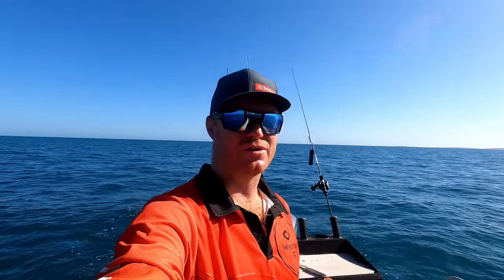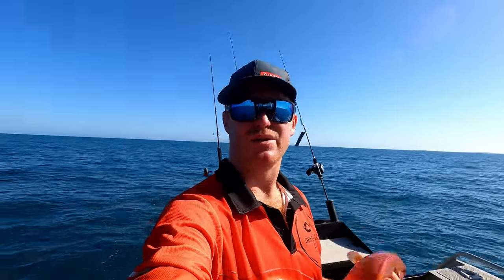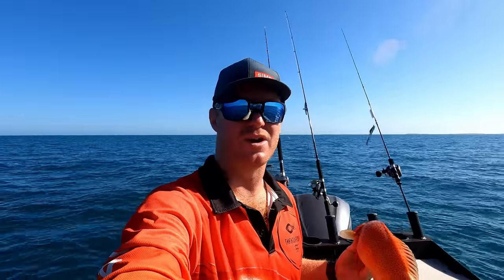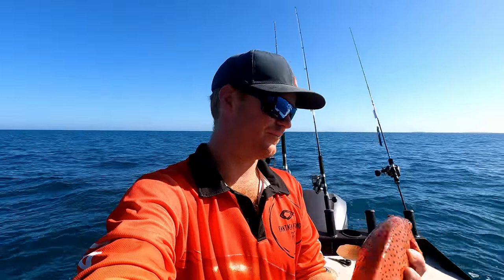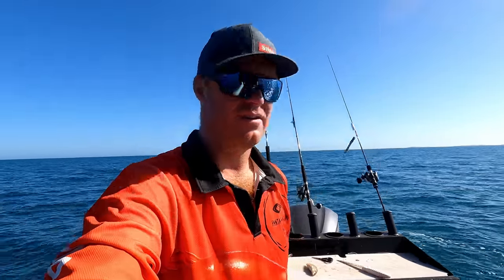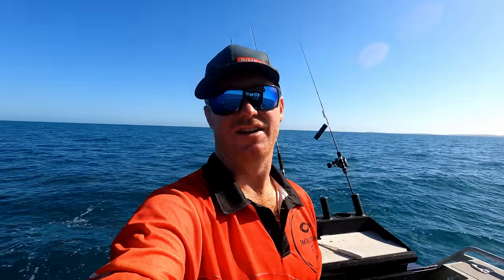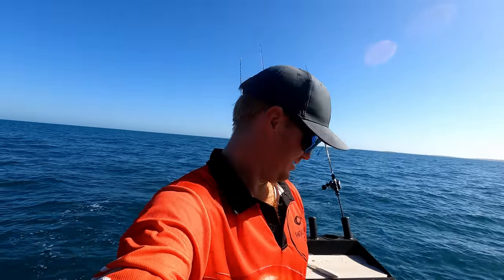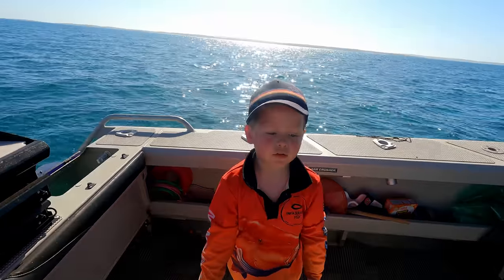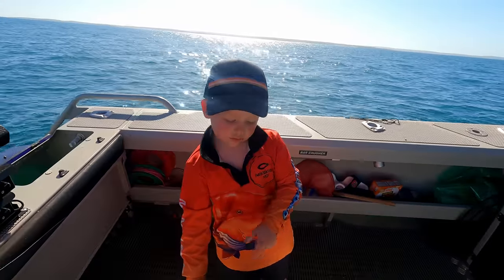And that's mine and Jaden's two trout. So what we're gonna do is pack up from here and send it in a little bit shallower. So if we do get another trout, it means we can let it go still. We've caught four trout now. This is the first one that's died on the way up, and that was Jaden winding it in. So it wasn't exactly fast, but you really got to look after these fish. It's a really good fishery here. Have you seen? It's just gone mental. That's all right, mate. It wasn't your fault. And guess what? It means we get to eat it, which is good. They're super yummy.